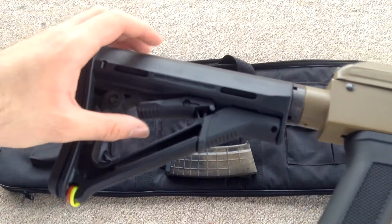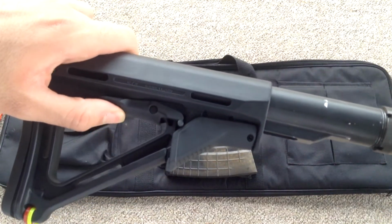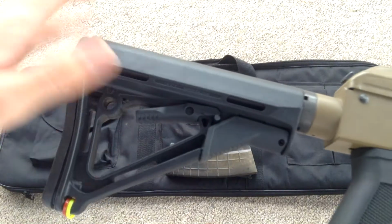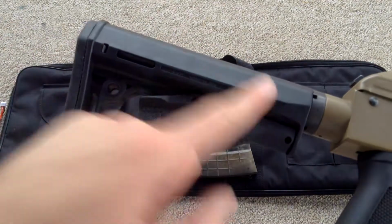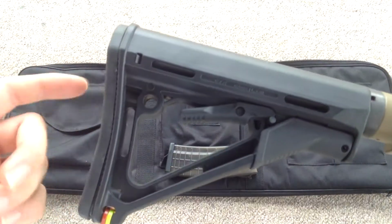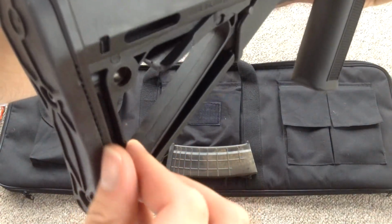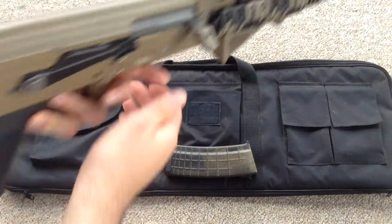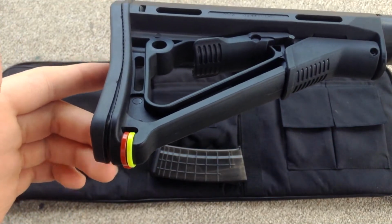And then the last feature would be the CTR Magpul stock. It has 1, 2, 3, 4, 5 positions. It features a friction lock, which doesn't do anything because it'll still wobble around. It also features a quick detach mount here for a sling. In these two holes, you can add a cheek riser, which I plan to get in tan to complete the black and tan two-tone contrast. It also has a rubberized butt plate, which can be removed, and underneath it is diamond checkering, like regular butt stocks usually have, but this is rubberized, and it is decently comfortable. The stock also has 2 sling points right here, and this little hole here I just use for my zip ties for FPS markings. Alright, that was all the features of the gun.